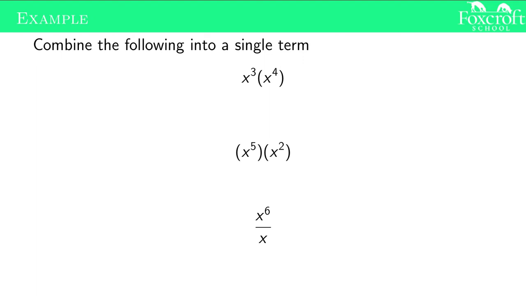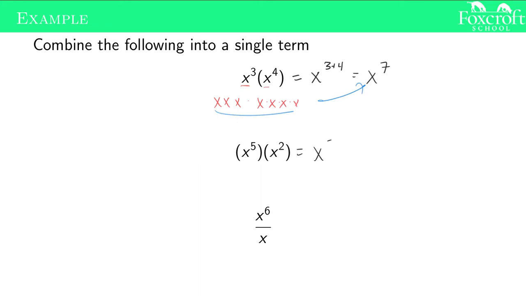If I want to combine these examples, x cubed times x to the fourth, it's important they're the same thing on the bottom. Whatever that variable or number would be, they have to be the same due to the exponent rule. But x to the third times x to the fourth, again, we add those two exponents together, and that's the same as x to the seventh. That makes sense from what we know about exponents, because it's 3 copies of x times 4 copies of x, and together, as a whole, that gives us 7 copies of x. So we're just adding the exponents.